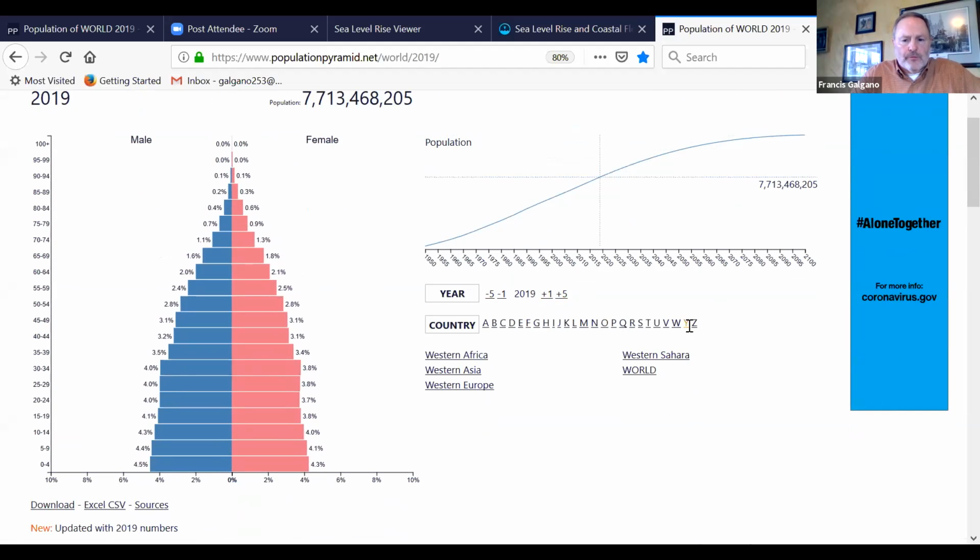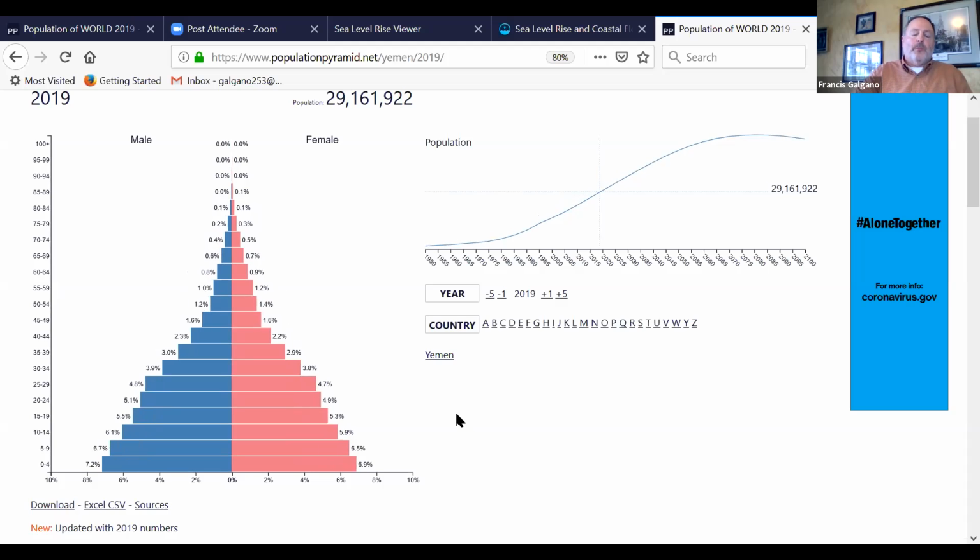And for this course, for example, if we go to Yemen, this is the more problematical population profile. And you can go here and get the exact numbers per cohort. Essentially, 50% of their population is age 15 or less. And they answer questions about delivering healthcare, education, what it means for the workforce. This means that there are lots of young people who are not making it to older ages. So we have examples with that.